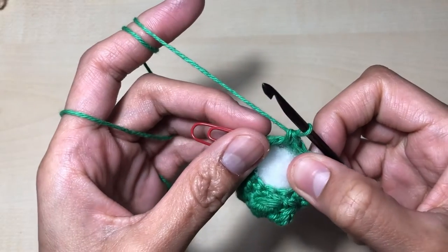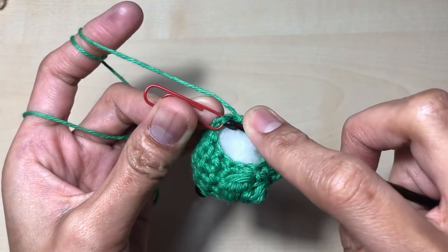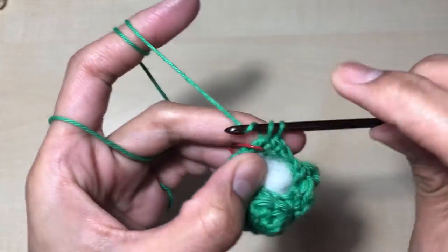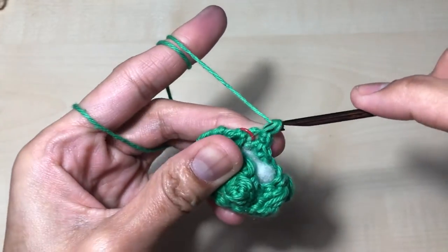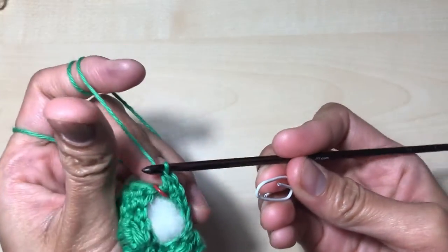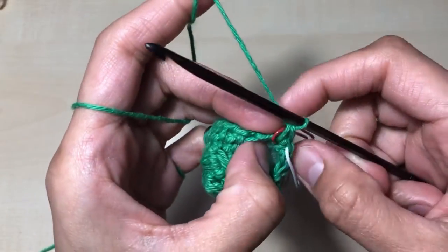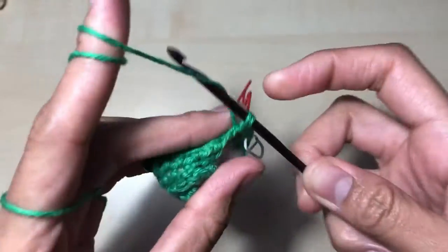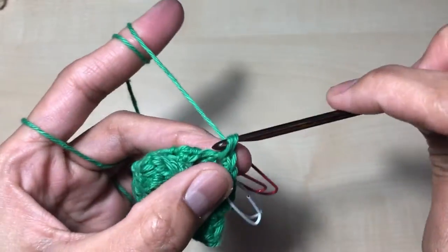Round 9, 2 single crochet in each of next 2 stitches. So insert your hook where the marker is, place 2 single crochet. 1. And in the same stitch, place another single crochet, 2. Grab a marker, place it in the first single crochet you made, and then go to the next stitch, place another 2 single crochet there in that stitch alone. So 1, go in the same stitch, another 1 single crochet.